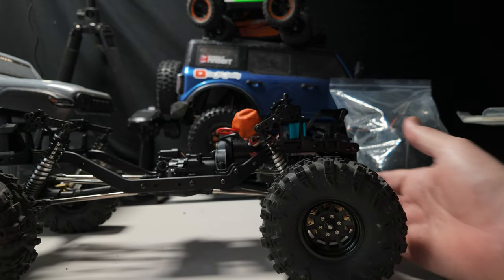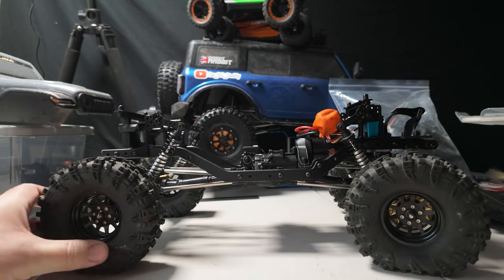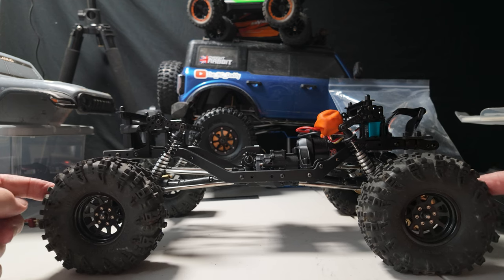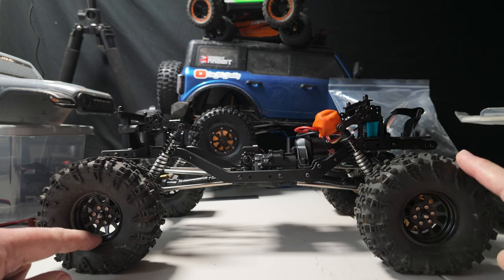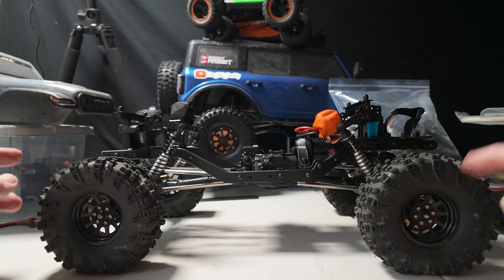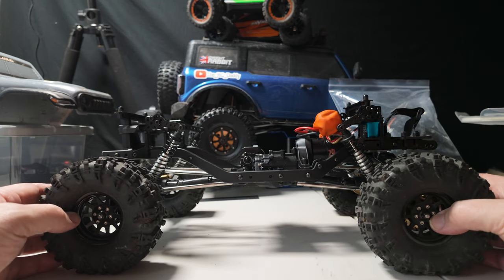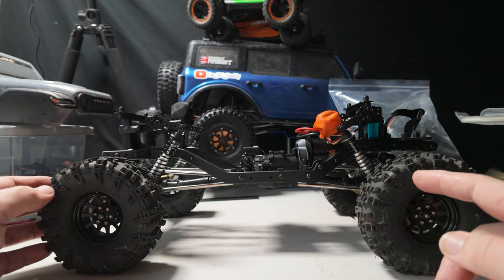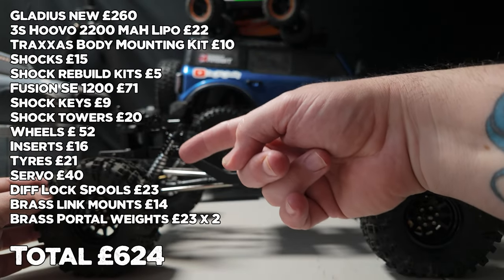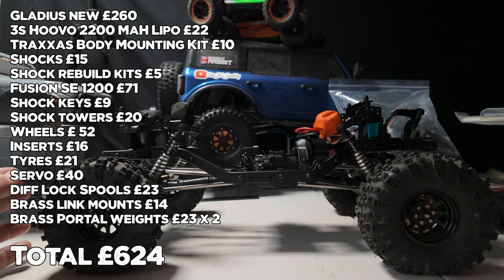So, the Gladius in this configuration is a lot of money. It starts off as a very cheap truck. Even though I went for cheap wheels and tyres, these cheap wheels are £52 a set. Tyres and inserts are, is that right? 35 quid, yeah. So 52, there's 85 in the wheels, £20 for the links and the hub weights, the Fusion SE, the servo, the shock towers, everything will be linked. I'll do a list over here, guys, on the screen now for you, totting up what has been spent on the Gladius, including what I've spent on it as well.